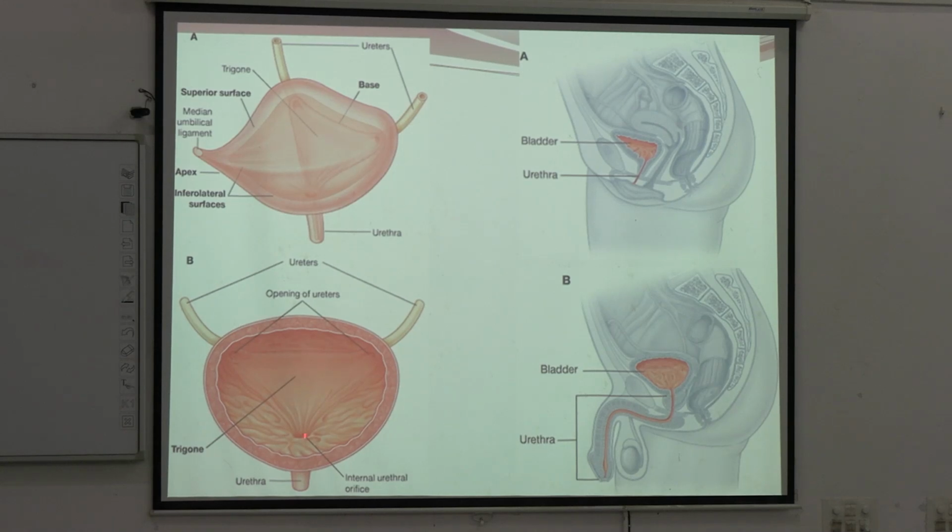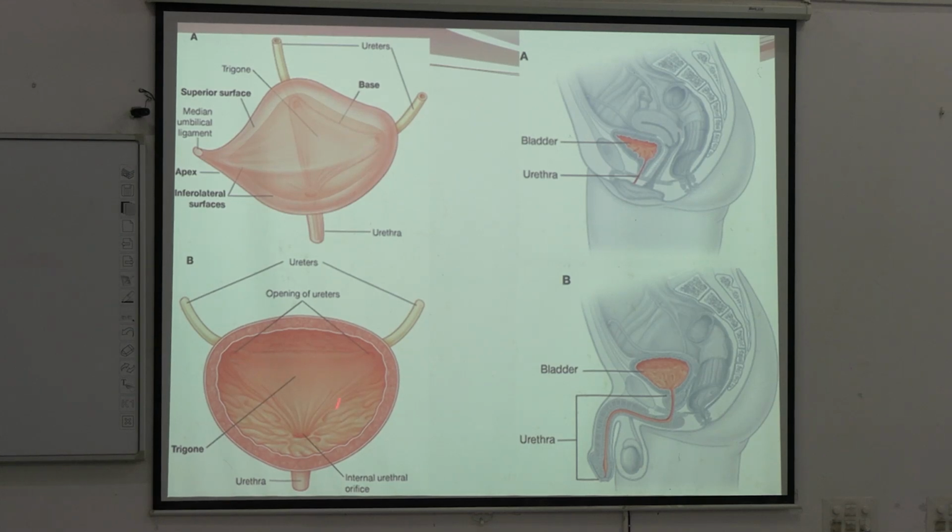There is a third opening present towards the neck of the urinary bladder. We call it the urethral opening, the internal urethral orifice. So, these are the three openings. Bounded by these three openings, we can imagine a triangular space, spanning between the two ureteric openings above and the one urethral opening below. We call this the trigone of the urinary bladder.